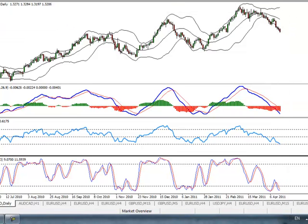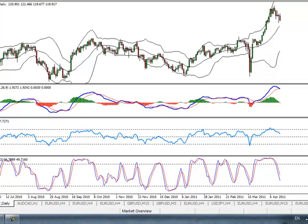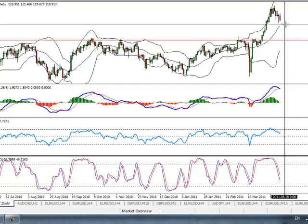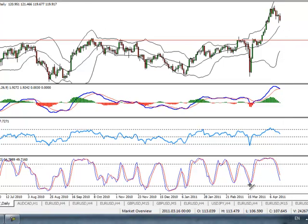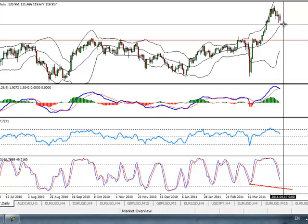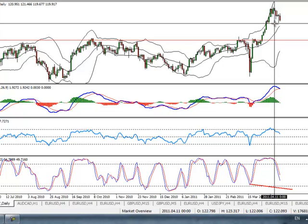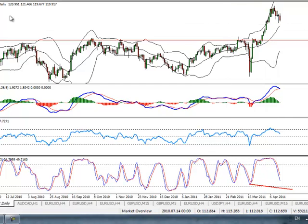The next pair I would like to talk about is the euro against the Japanese yen. We have a beautiful support down here around 116, but we still have the 20 moving average as a very important level, and that would be 119. We could see the creation of a bullish hidden divergence here. So mark this level around 119, and let's see how the week begins around it. If we have a bullish candle on the daily chart, such as a bullish hammer, for example, that would be our signal to buy the euro yen. Until then, it is bearish.